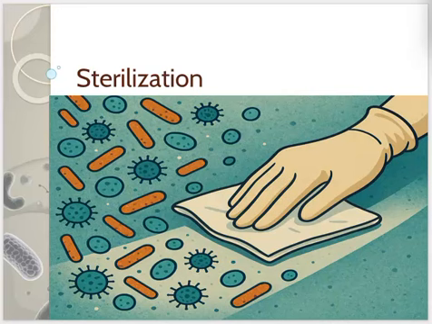Let's start by understanding what sterilization really means. It's the process that completely removes all microorganisms from a surface or substance. This isn't just about cleaning. Sterilization ensures that even the toughest forms, like spores, which can survive harsh conditions, are eliminated. These spores come from various organisms, like bacteria and fungi, and are designed to survive until conditions improve. So, sterilization is crucial to stop any chance of these microbes coming back.